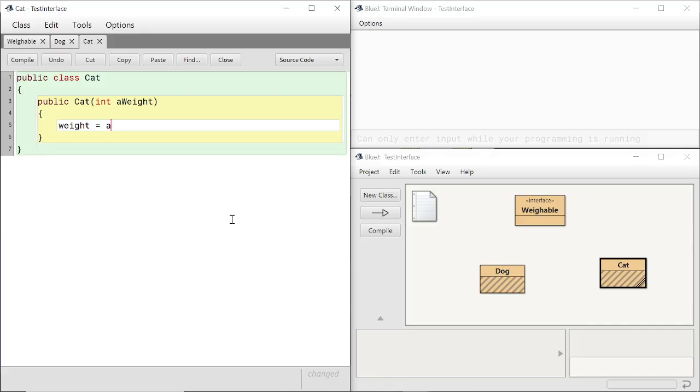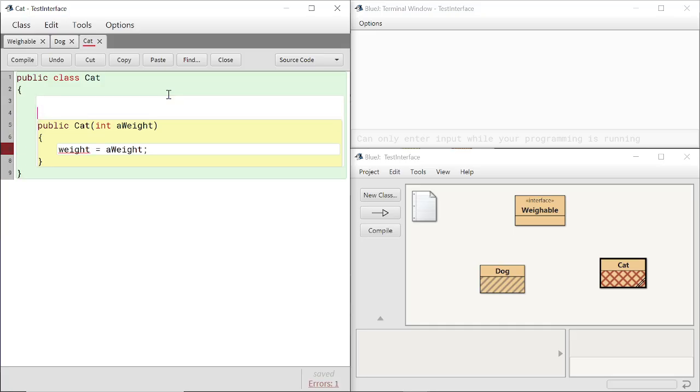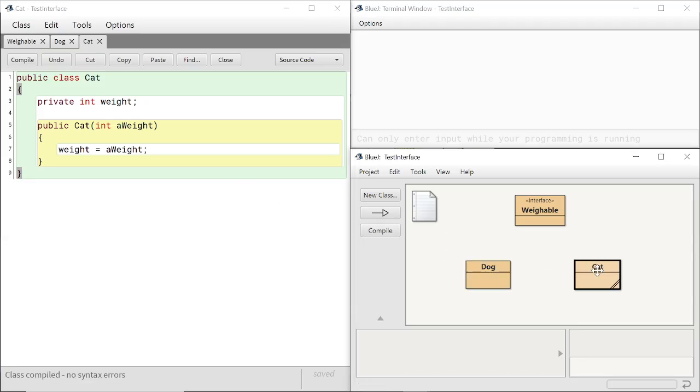So let's do that and put the field in there. Okay, so private int, fields should generally be private for encapsulation. Okay, there we go, guys. We've got two classes here.